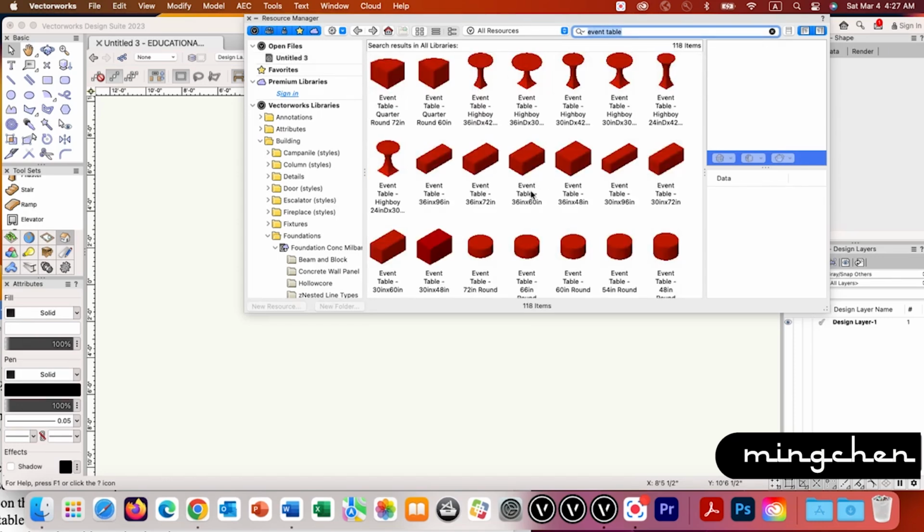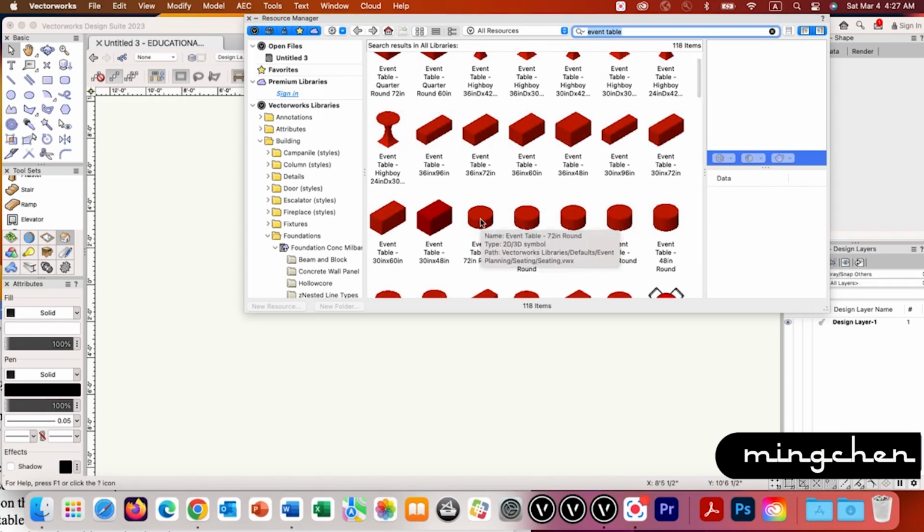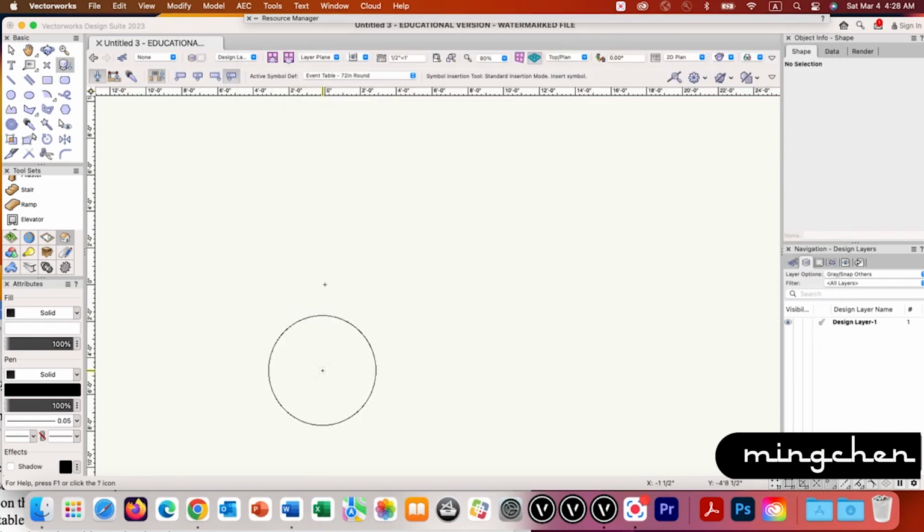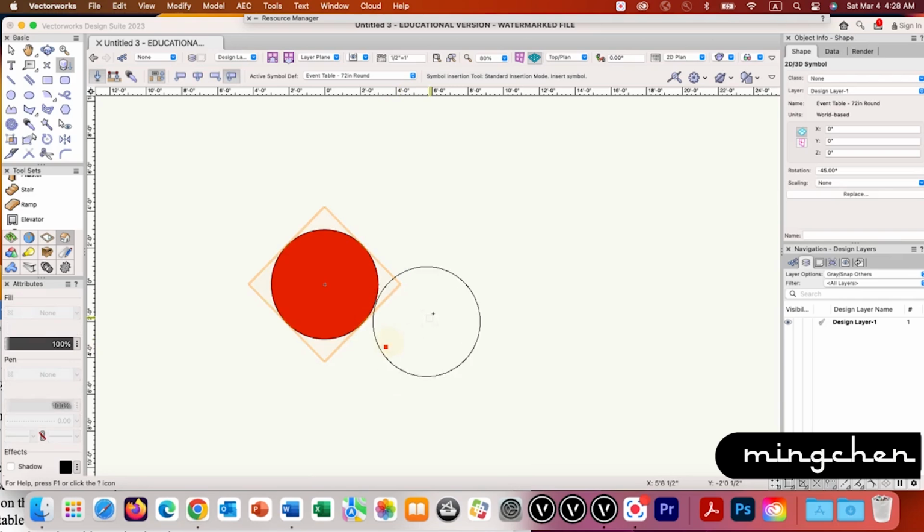This will both select the table and activate the symbol insertion tool in the Basic Palette. Click once on the drawing area to place the table at a specific location in the drawing. Rotate the table to choose an appropriate orientation, then make the second click to drop the table on the drawing.